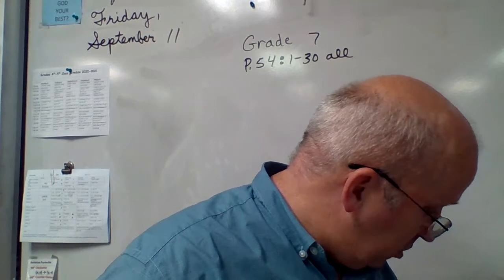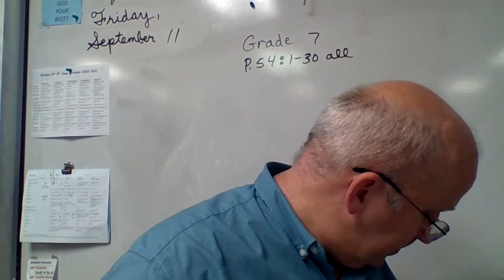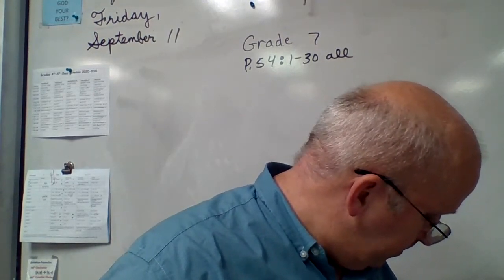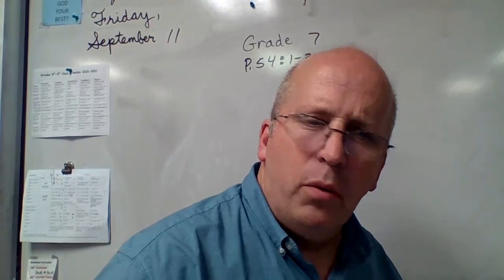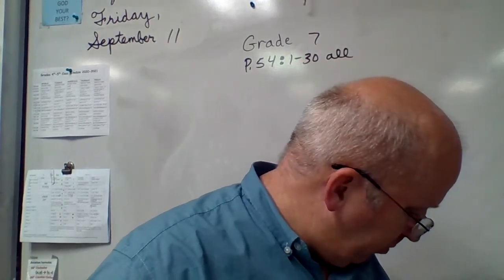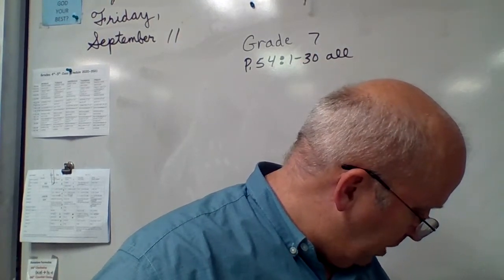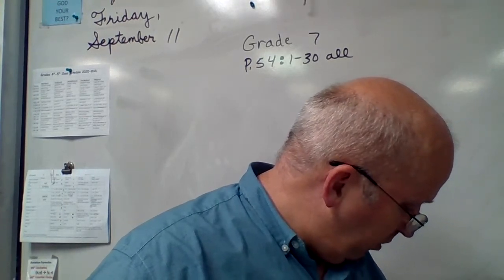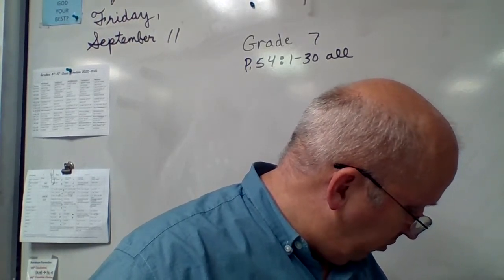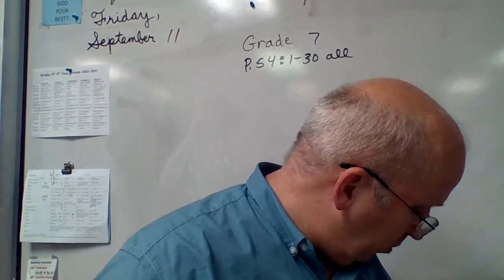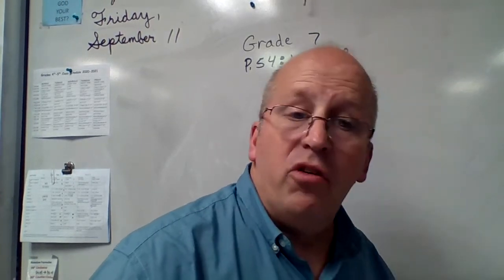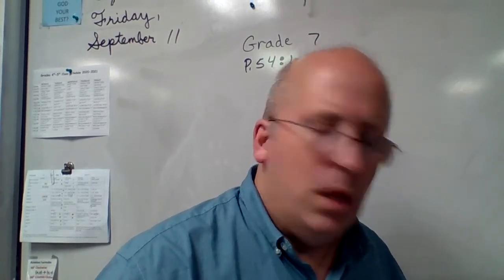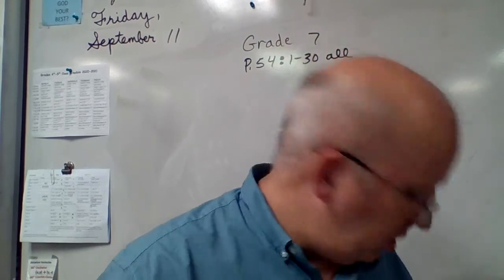Let's go down to number 11. Let's start with 11. It says, a chemist pours table salt into a beaker. If the beaker plus the salt has a mass of 84.7 grams, and the beaker itself has a mass of 63.3 grams, what is the mass of the salt? Okay, I'm not going to do that problem, but I'll do one similar. Basically, a beaker is a container, a special scientific container.